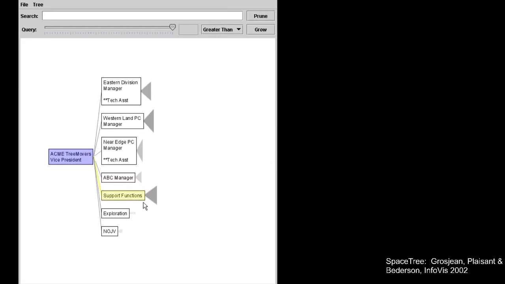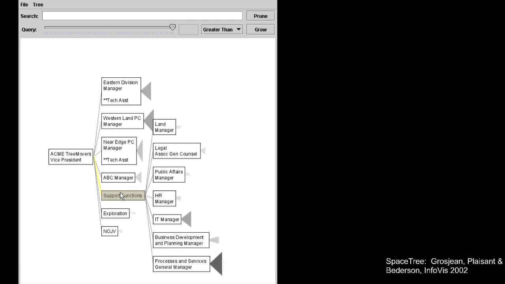One more time. And so we clicked on exploration, and you can see here in the starting view, there are just a few nodes present there. There's lots here, here, and here where the scientists ended up being. So exploration was clicked. The 6 or so employees showed up, and now clicking on support function, it first hides the old stuff. We can see it's caught in the middle of hiding, shrinks it down, and then expands into that space the stuff that was the descendant of support functions.